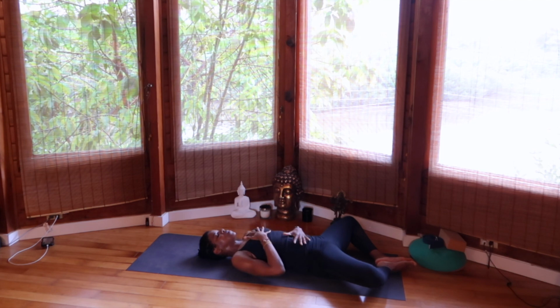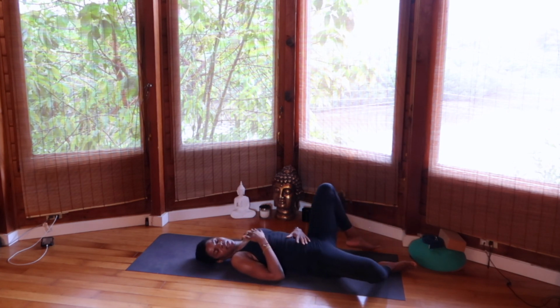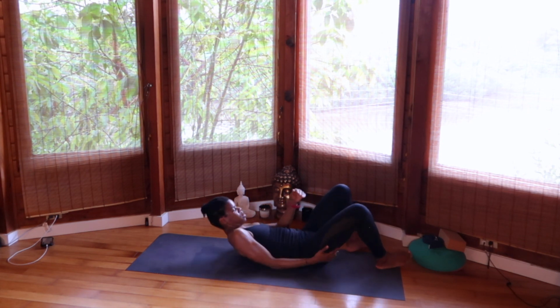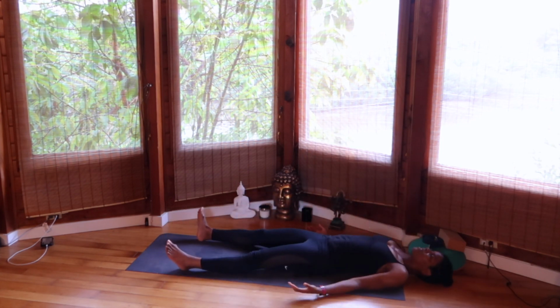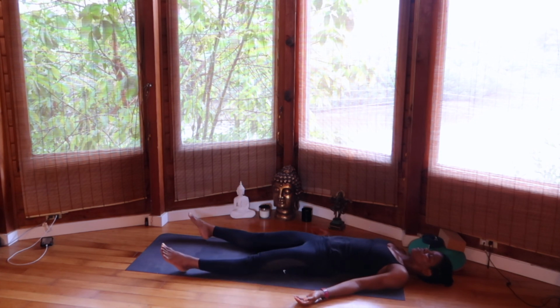Bring one hand on top of the heart and one on the belly. Continue to stay here in the reclining, or you can straighten your legs and come into Shavasana. Final pose, Shavasana.